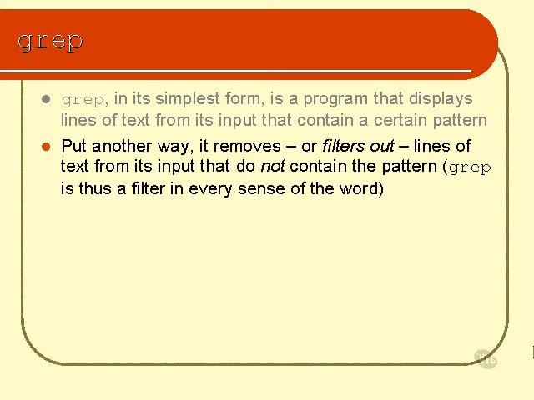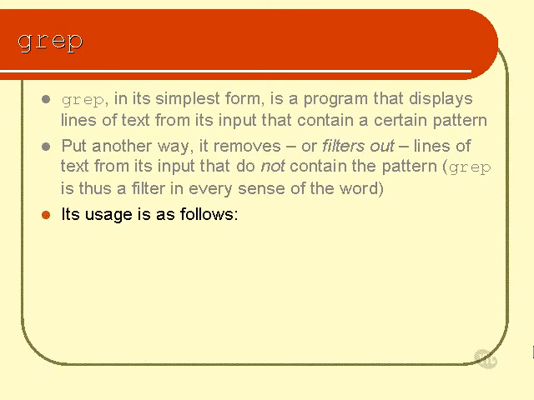So you can actually rephrase that in another way. It removes lines of text from its input that do not contain the pattern. That, I guess, would be a more accurate definition of its processing. And because it does that, you can say that it actually filters out these lines of text. So grep is, I guess, the classic filter, in the sense that it is a filter that actually does filtering.